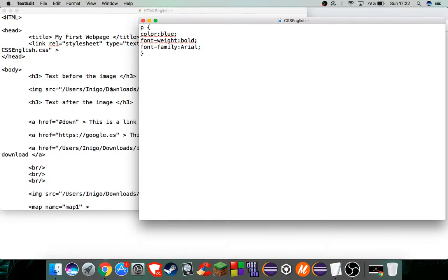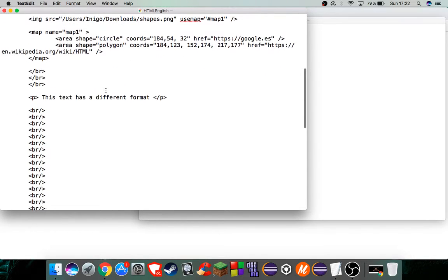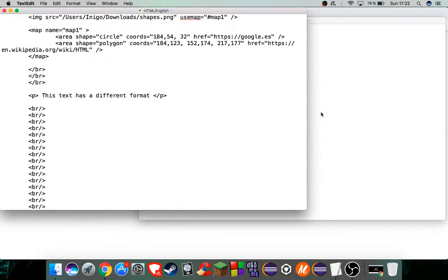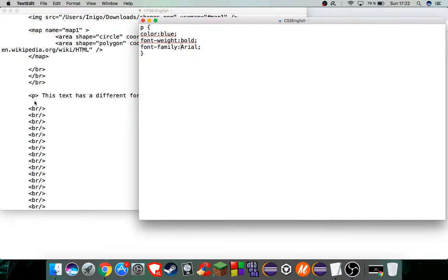So to format the text, I chose the type of text, which is P, the default text, and I just gave these commands to transform it. There are a lot of commands, and you can search for them on the internet. It's really easy to find them, so I'm not going to show all of them because there are up to 30 or so, maybe more. So these are the ones I used.